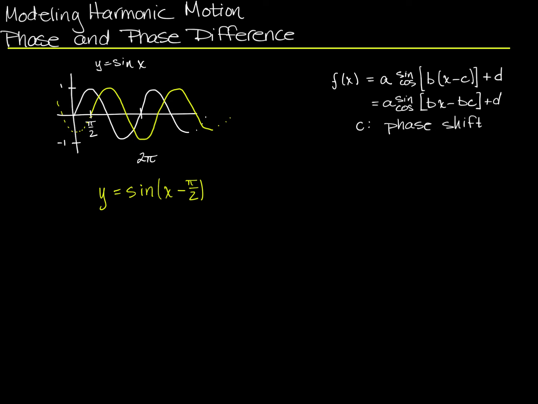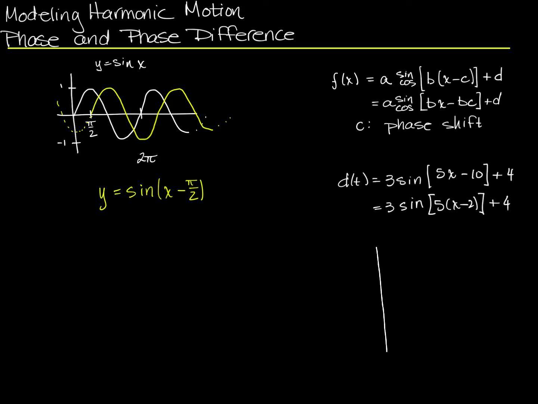So, for example, you might see d of t equals 3 times the sine of 5x minus 10 plus 4, which to find the phase shift, I need to factor out the 5. The phase shift is 2, not 10.